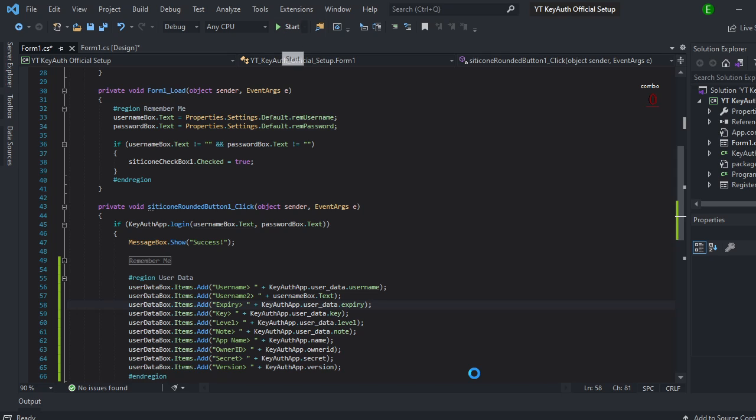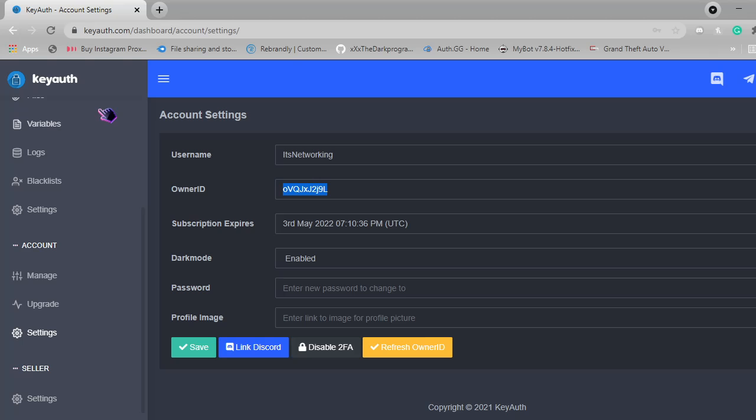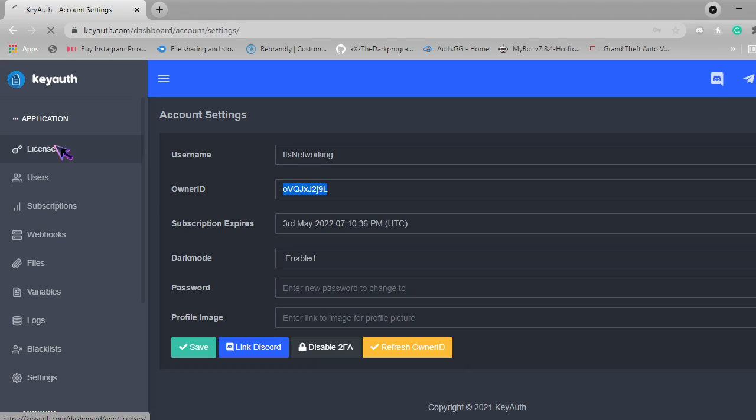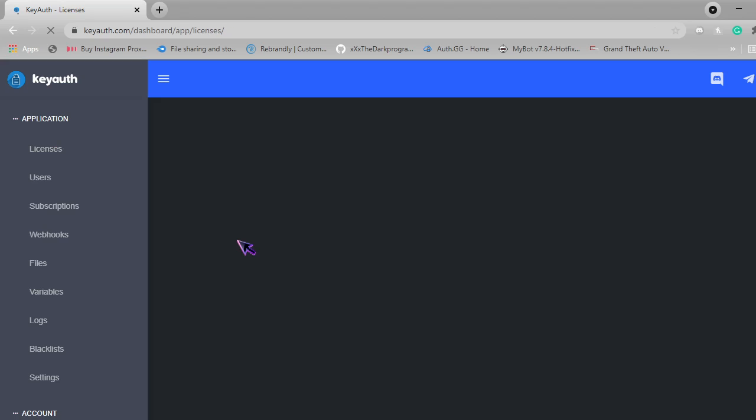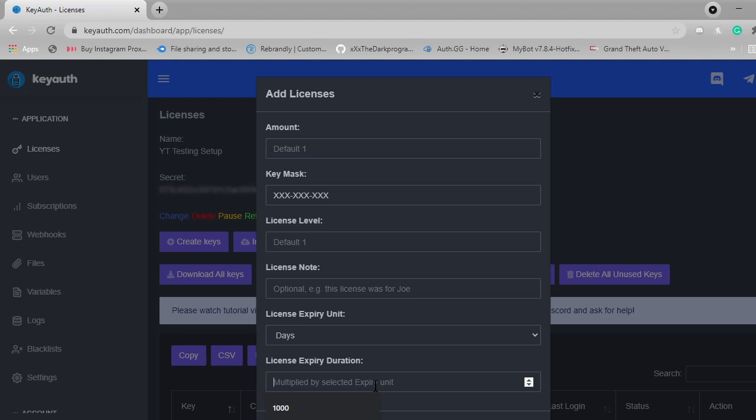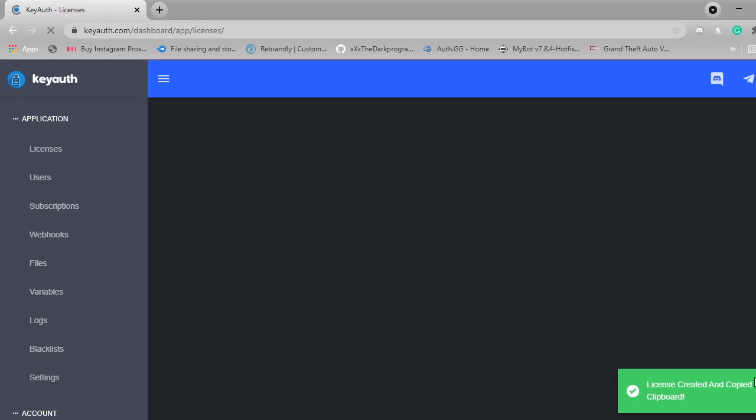So we can go ahead and run that. We're going to go back to our site really quick. I'm going to click on licenses, then we're going to click on create key. I'm just going to set the expiration as 1. Add. Should be copied to my clipboard.